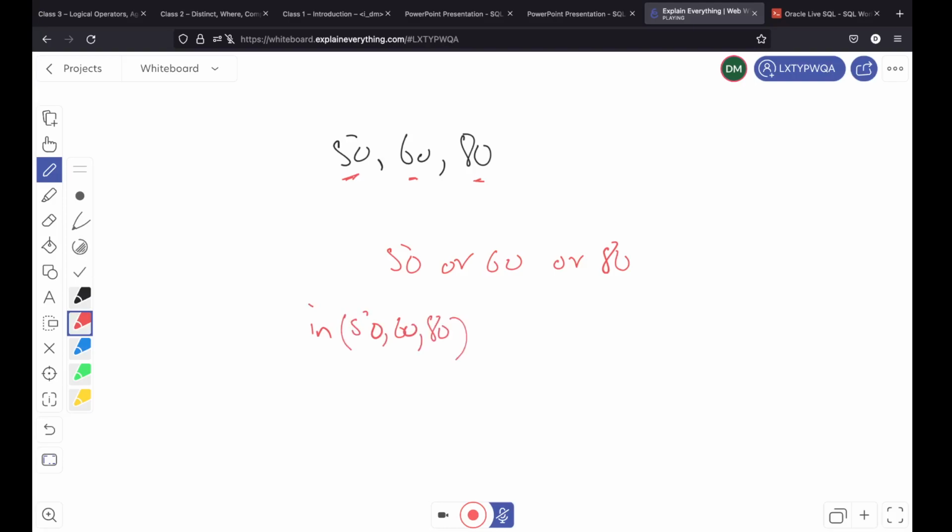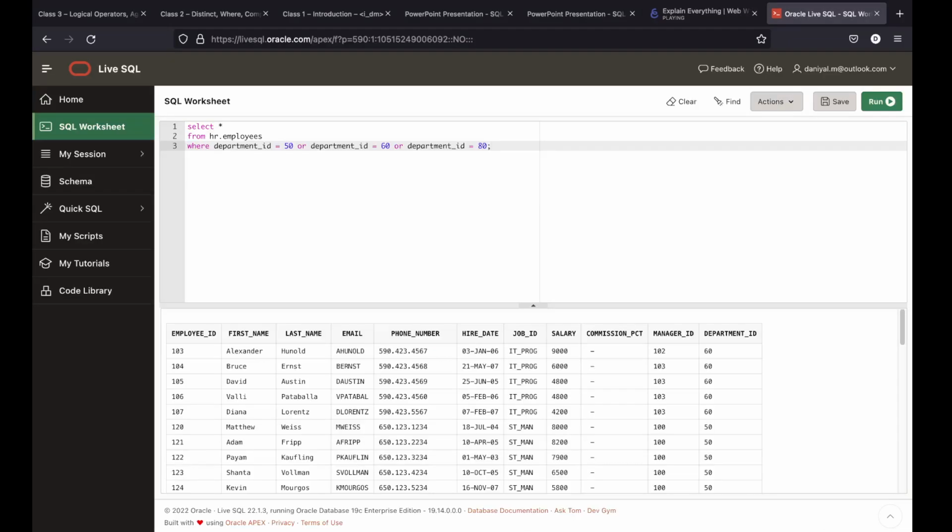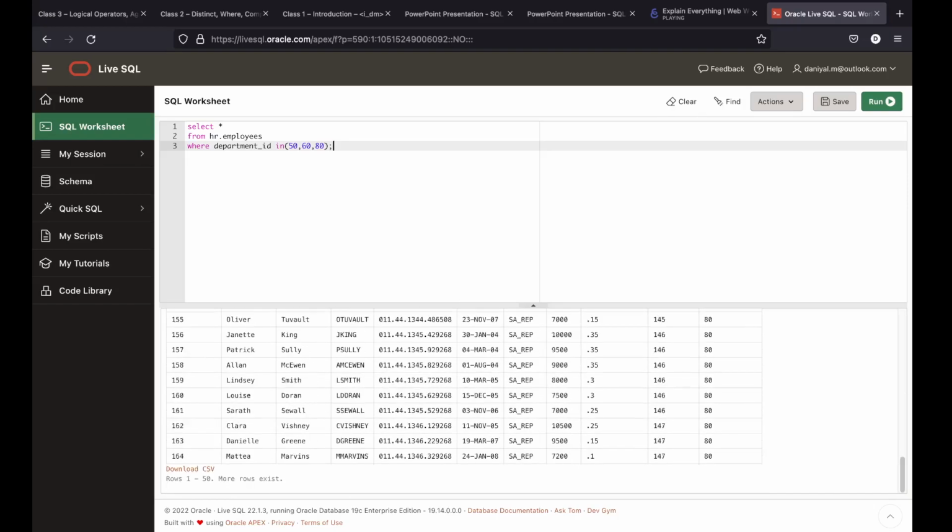This is the same thing, writing OR three times or using the IN operator. So if I need to do this question with the IN operator, I will write department ID IN 50, 60, 80, and it will give me the same result. See, it is doing the same task as the OR operator.